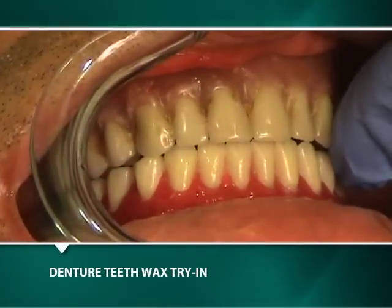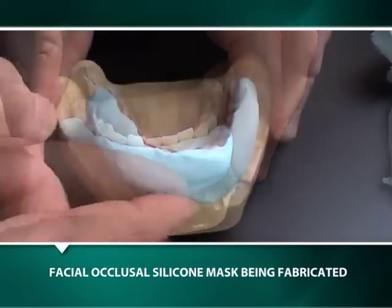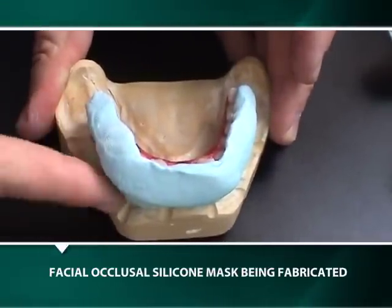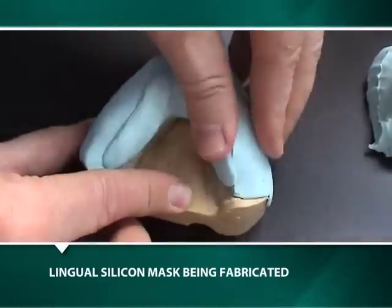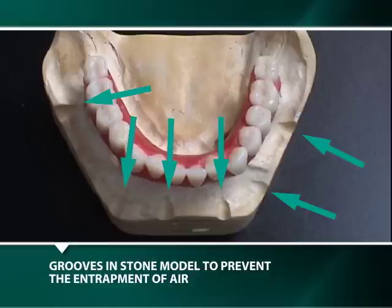Once the denture setup has been clinically approved, a facial occlusal silicon mask is initially formed over the denture wax setup. Prior to forming the lingual silicon mask, indexing or alignment grooves are placed in the facial occlusal mask. After fabrication of the lingual mask, grooves are cut into the stone model to prevent the subsequent entrapment of air when acrylic is poured into the silicon flask through an anterior cutaway or aperture in the lingual mask.